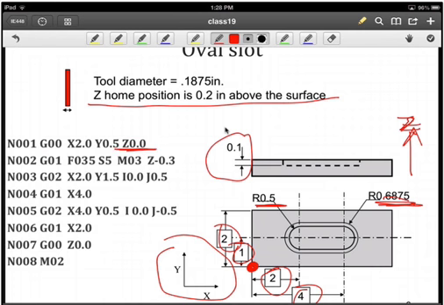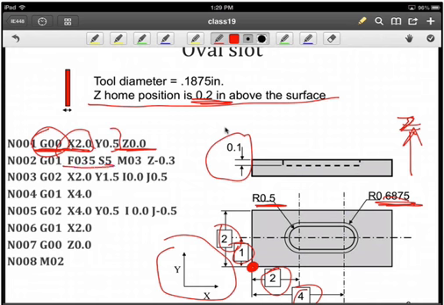Here I explicitly state that Z will be 0, and as you can see here, we've zeroed it 0.2 inches above the surface. We're doing a fast move, and of course you have to be very careful with the fast move that there are no obstacles in this XY plane, or what we would call a clearance plane, above the surface of the workpiece. We'll move to X 2.0, Y 0.5.